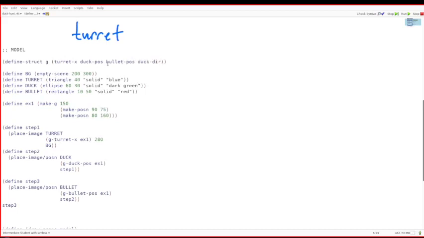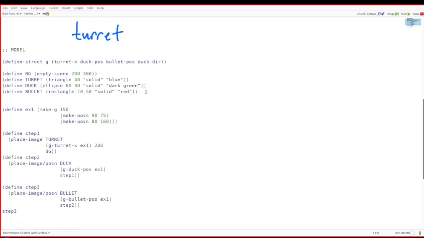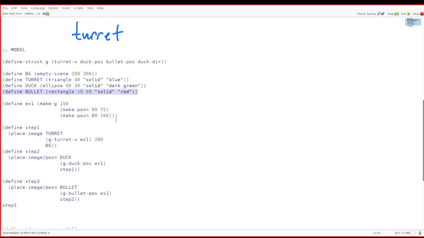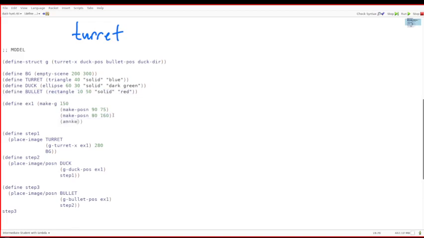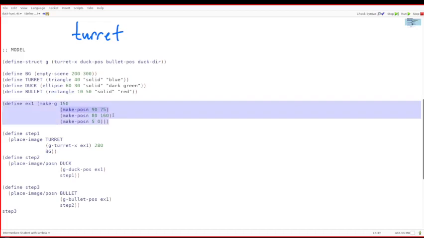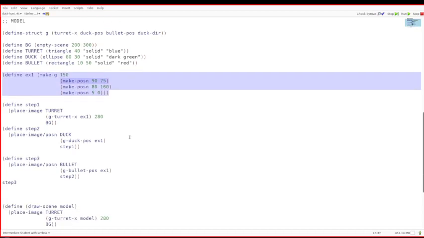And maybe you won't realize that until later. So the duck direction is going to be just a posn. And it'll go right 5 and down 0. So that'll be like a velocity. And I'm not going to use that in my draw handler.